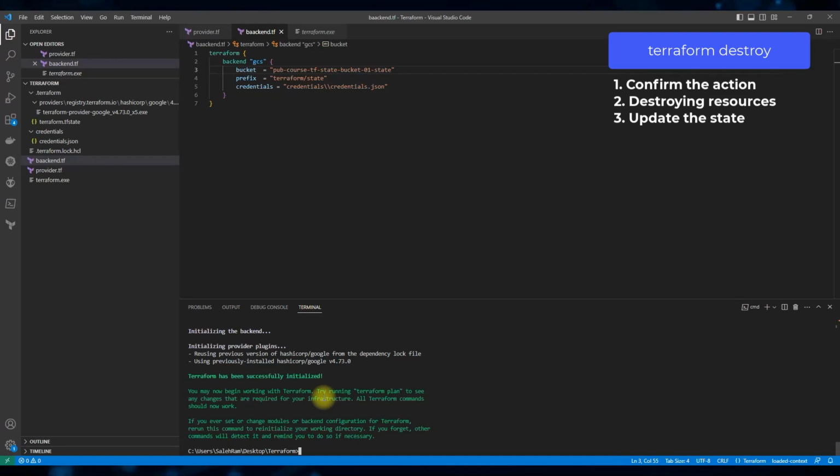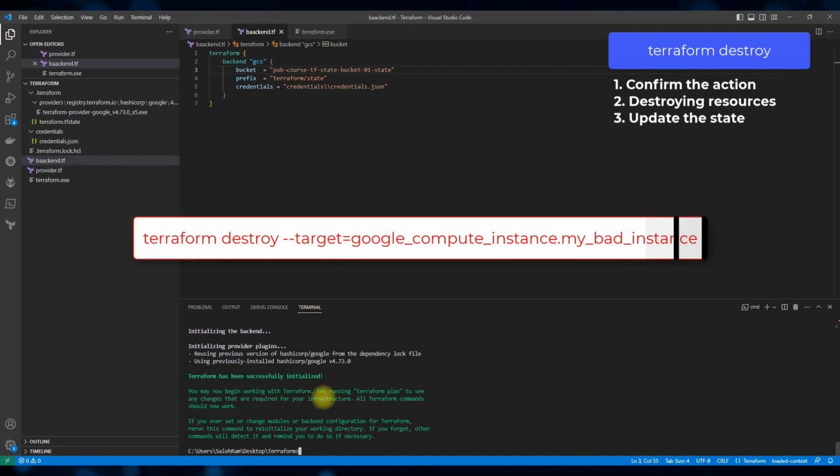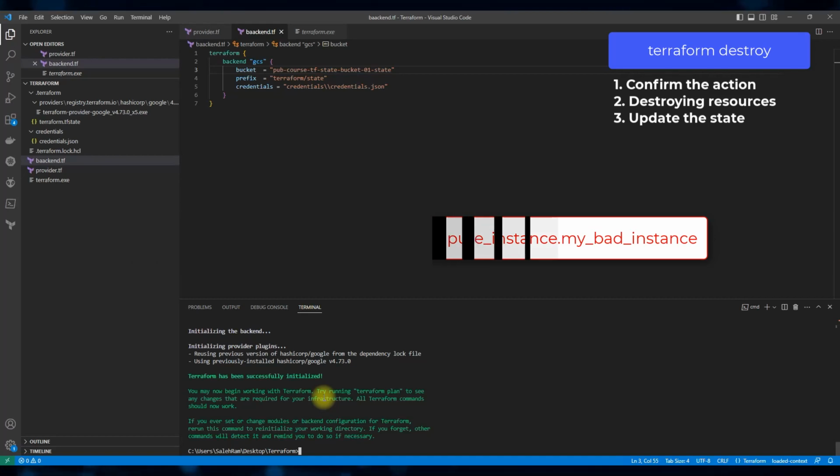Instead of deleting all of that, you can just delete the VM by itself with terraform destroy. This is something I will show you in the next video, which is related to how to refer to individual resources that are defined in your Terraform configuration files.